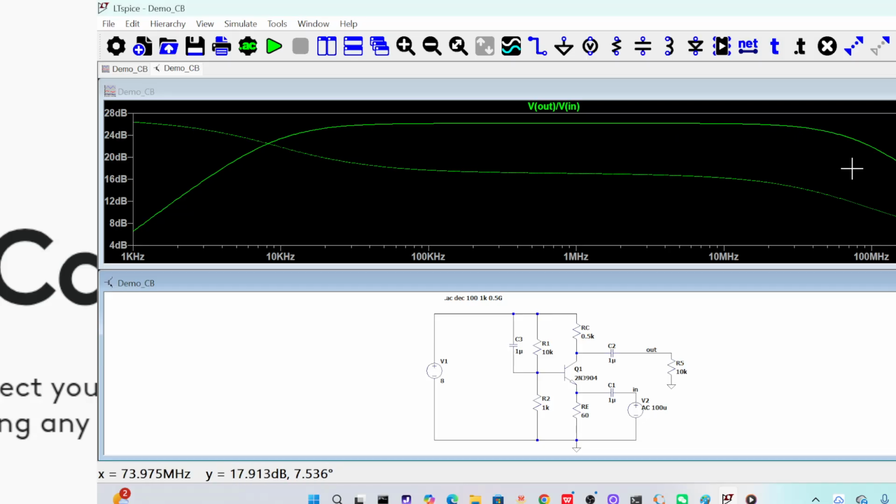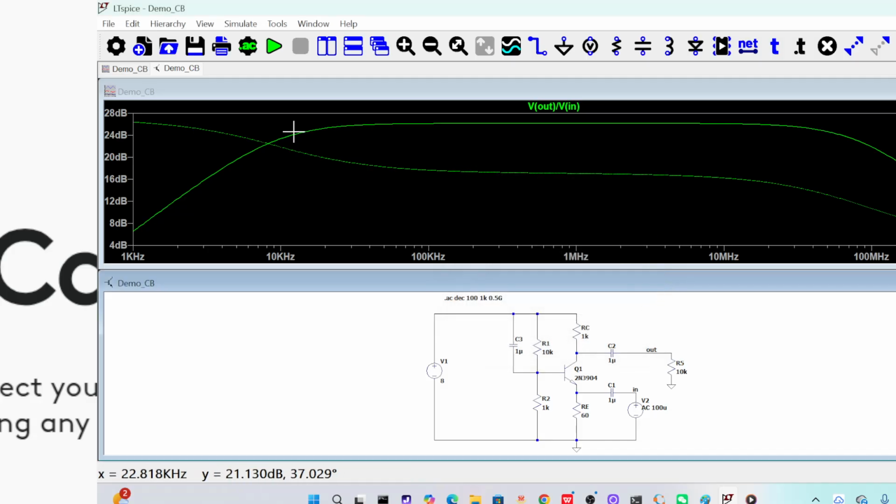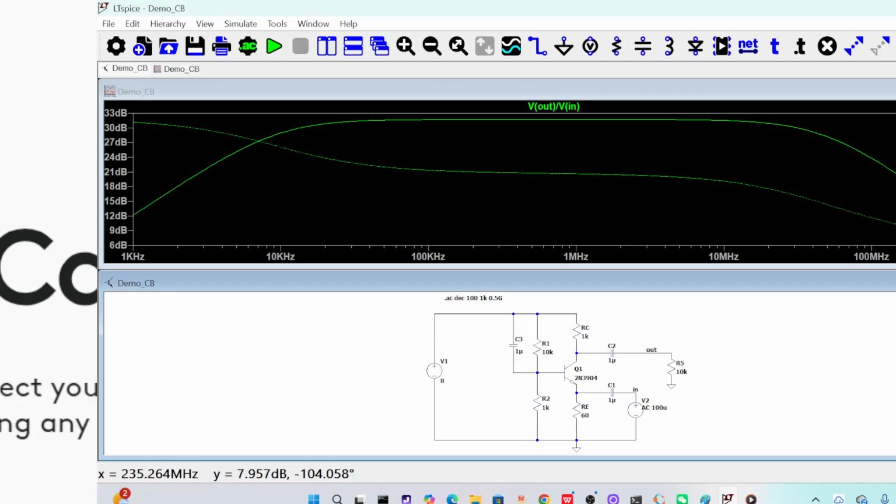Yeah, the bandwidth is wider. It's almost 100 megahertz, but the gain is lower. There is always a trade-off when you try to decrease the resistance in whatever part you like in a circuit. There's always an engineering trade-off. I will just keep it like this. So this is the common base amplifier.